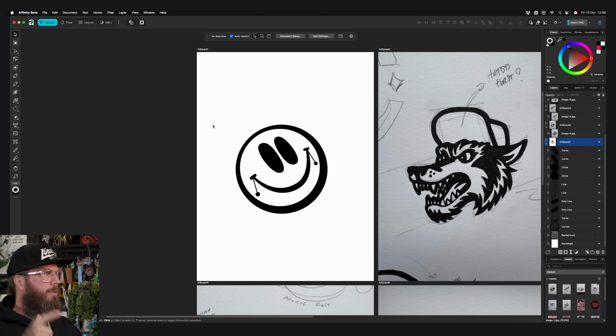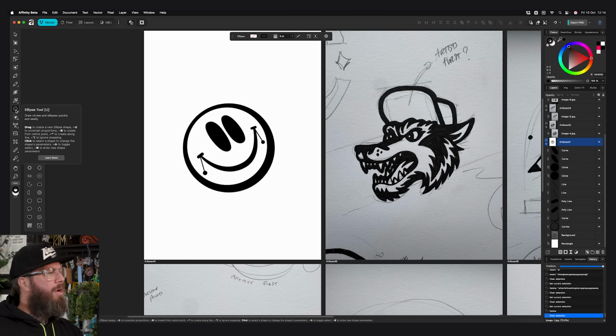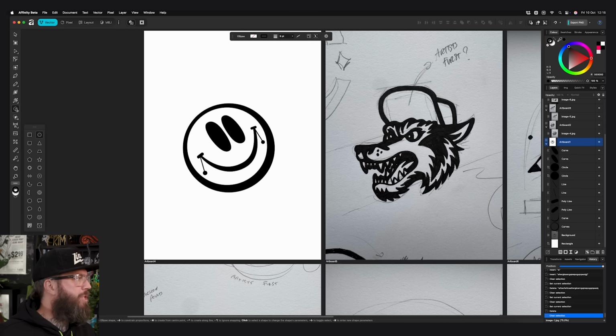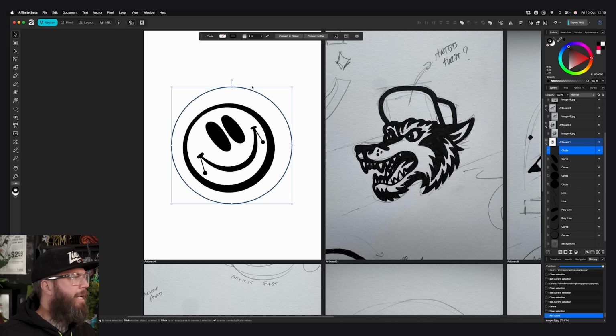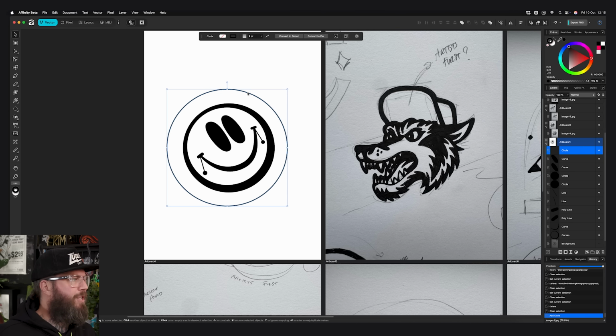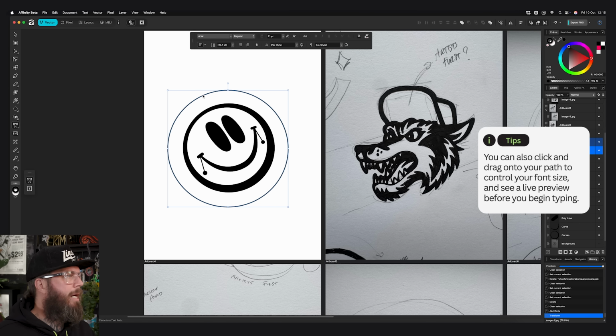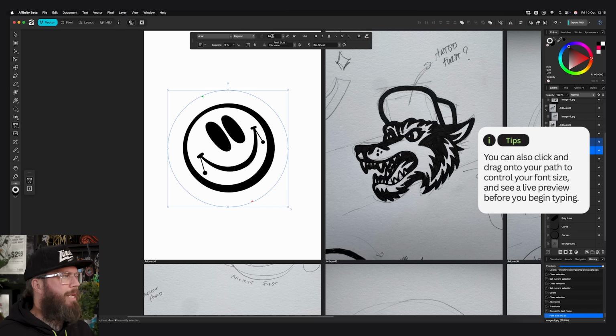Right, now I just want to add some text around the outside. And this needs to say for creatives, by creatives. That's one of their values. So what I'm going to do is grab the circular tool here, the ellipse tool, make a cute little circle around the outside here. Then I'm going to grab the artistic text tool here and just click there. I'm going to up that a little bit so we can see what's being written here.